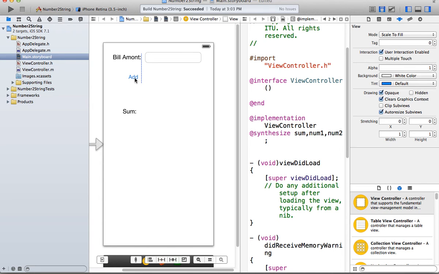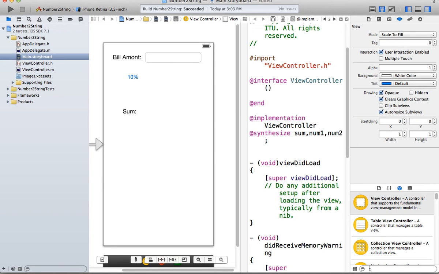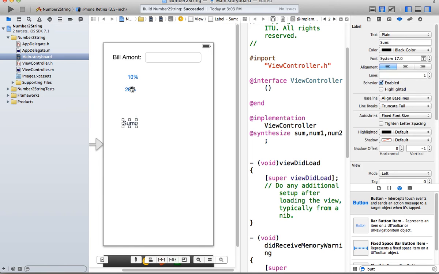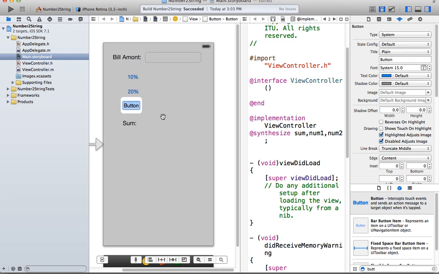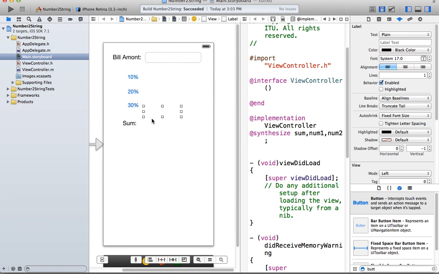And then this one's going to be, let's see, 10%. What's a good tip? 15%? No, 10%. Let's just do 10%. And then put some more buttons up here. A 20% button, and then a 30% button, maybe? I guess you might have to help me with the math. Let's see, 30%. No, 30% is kind of high. All right, I don't know, for generous tippers out there.